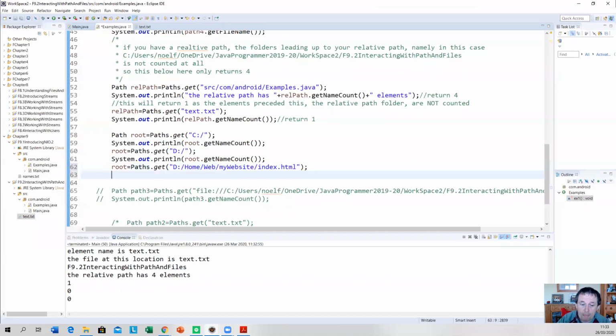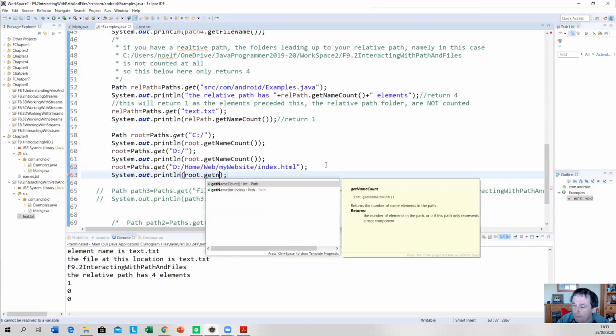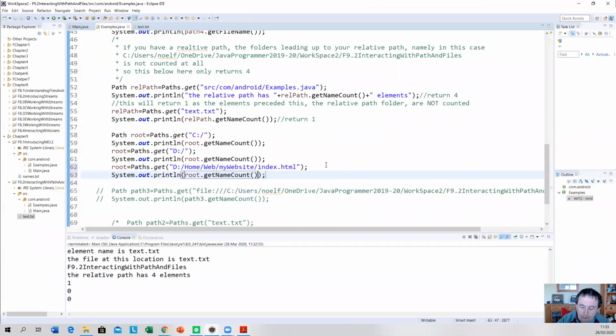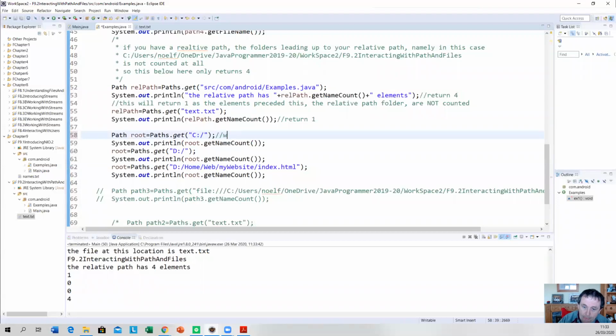That will return 4. Okay, so this will return 0. Not because, no, that does exist, because the root element, the drive, is not counted.